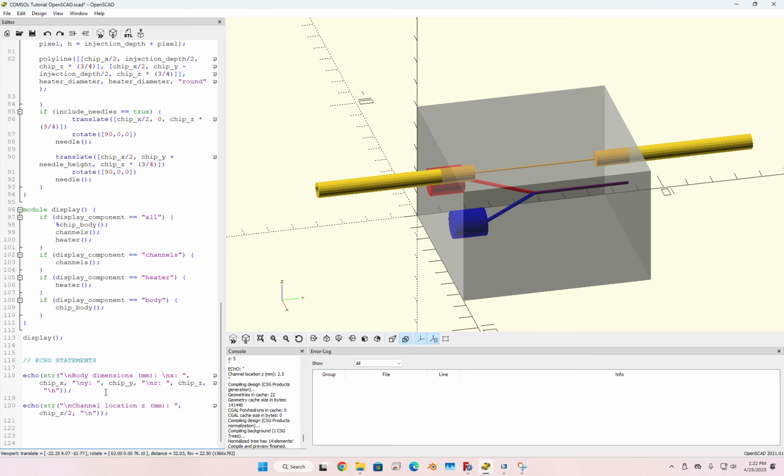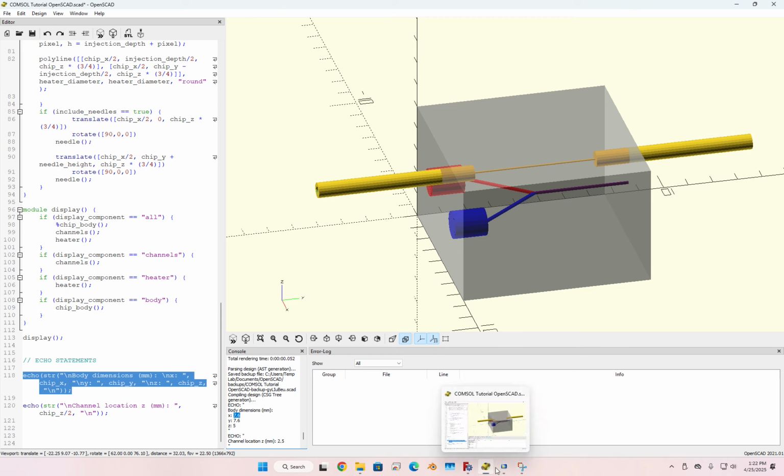In our case, I know that this channel is located halfway across the width of the chip. So I wrote this echo statement right here, which will just tell me the dimensions of the chip. Okay, it looks like it's 7.6 millimeters.